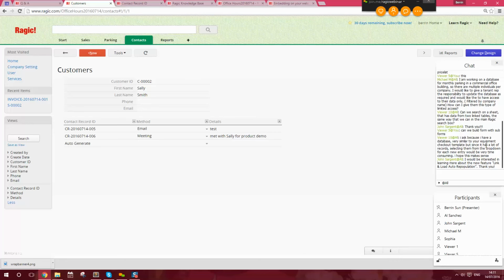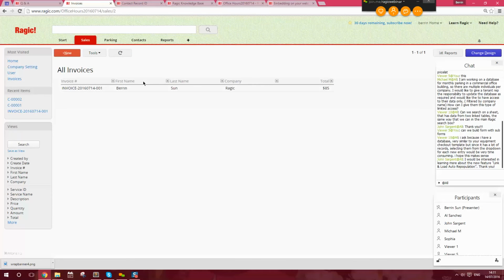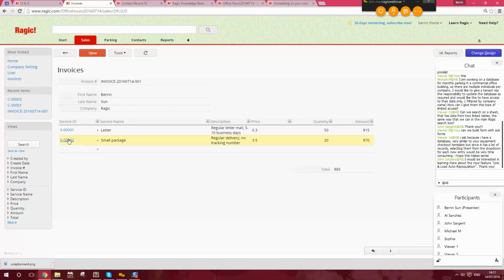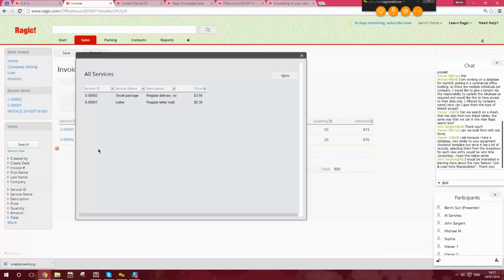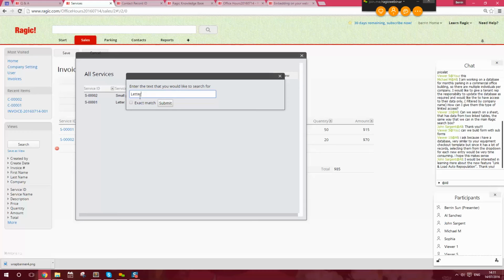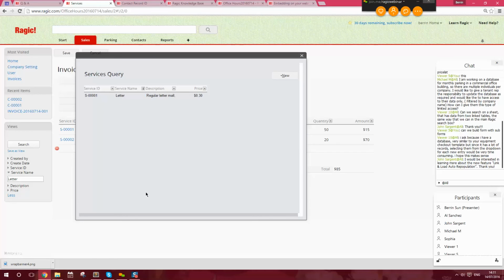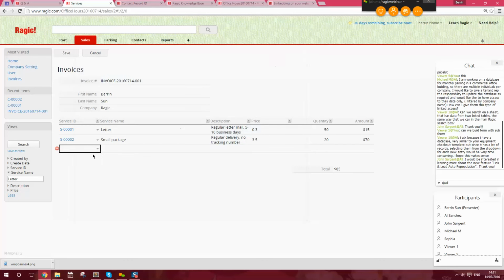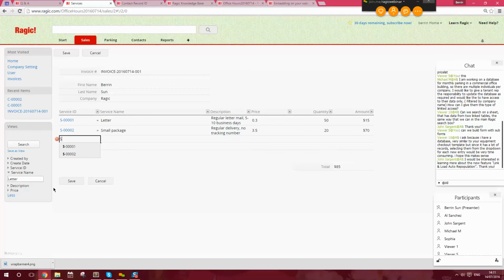So selecting them from the drop down for each new entry would be very time consuming. Well, I think you mean searching on the link and load, right? So if we go back to invoices, if I wanted to search through all the services I had for this service ID, you can just click on here and search for the service name or any other field by clicking the arrow next to that field. So the arrow is on the right side of the field, and filter by text. And if I wanted to look at all the letter type services, you can search like that. But this is a way to generate a filter, or you can type the field you linked from directly again, like this.